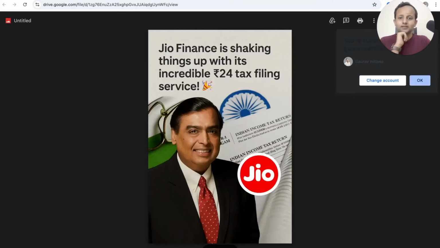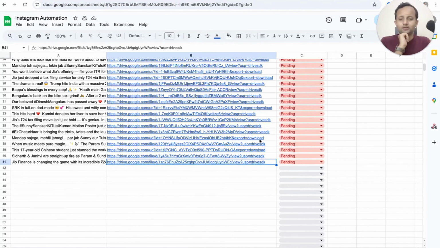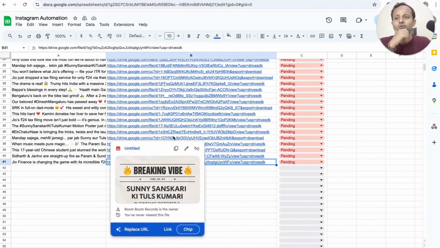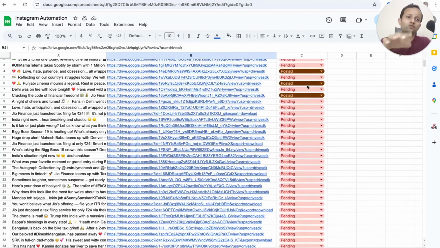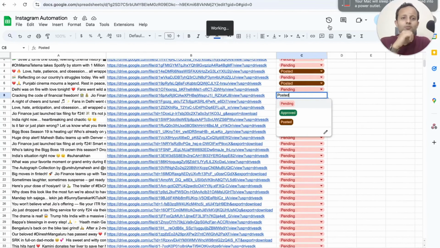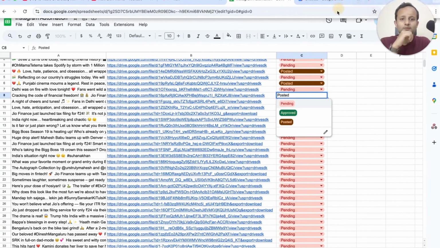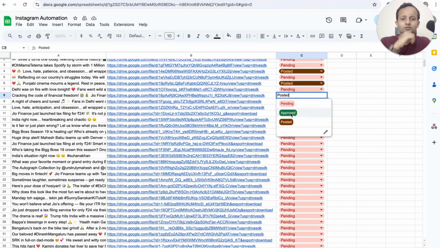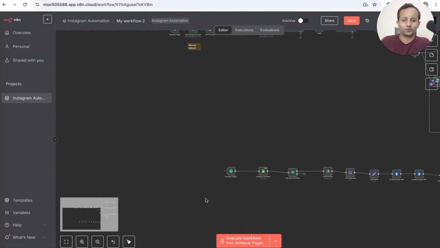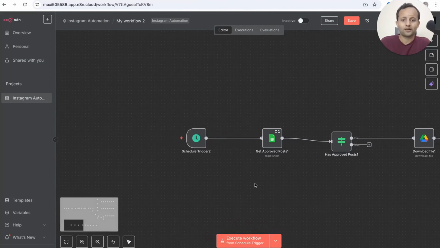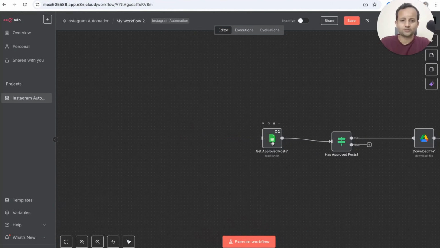As you come here in the sheet, you need to build this sheet, and how you do this is you just need to set up these dropdowns. Let's say I want to post this content, and I want to approve this post. As I approve this post, there will be an API call, basically a trigger point, and this will trigger this module. For now I have scheduled this trigger, but you can always customize it. You can make this sheet a trigger point.